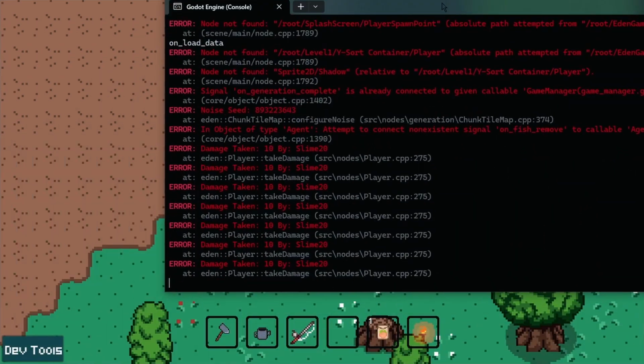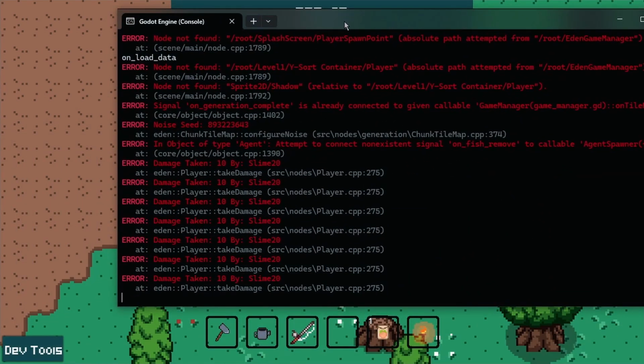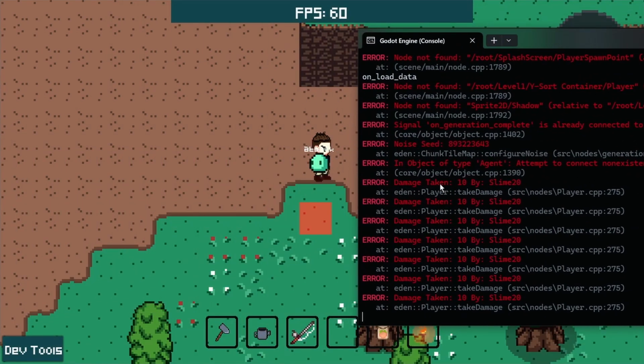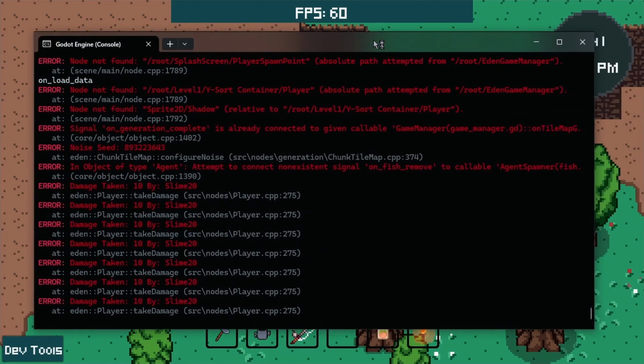If I come here and show you the damage that it does, every time it attacks the player, it will do damage. Right now it's doing 10 damage to the player. The player's taking damage from the slime, and it's doing 10 points of damage. As of right now, this is not final, but it's just something I would like to show. Eventually, I might add a health bar in here so that you can actually see the damage happening, and do some hit effects, like the player flashes and all of that kind of stuff. I think that'll be actually pretty sweet.